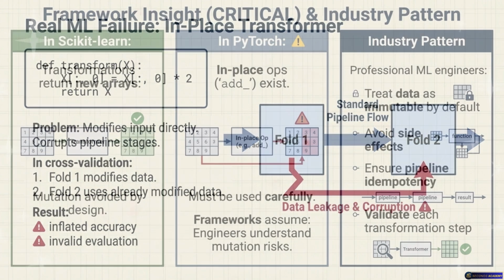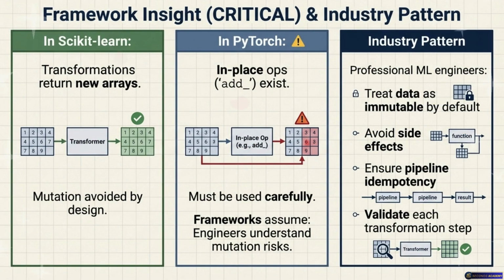Yep. How do major machine learning frameworks handle this memory paradigm? Because we rely on these tools constantly. Well, different frameworks adopt different philosophies based on their primary use case. Take scikit-learn, for example. The classic. Scikit-learn takes a very defensive approach. Its transformations generally return entirely new arrays by default. It intentionally avoids mutation to protect the user from exactly this kind of data leakage during cross-validation.